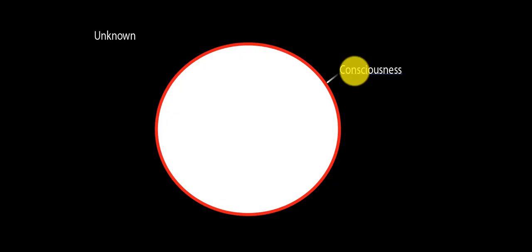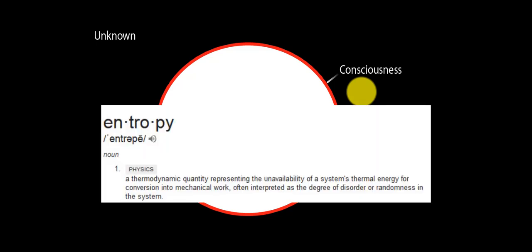But what we do know is that consciousness is essentially a digital information system, and all digital information systems have a goal to survive. And to survive, one must lower entropy, which is disorder or chaos within the digital information system. So consciousness, being a digital information system, needed a way to reduce its entropy.